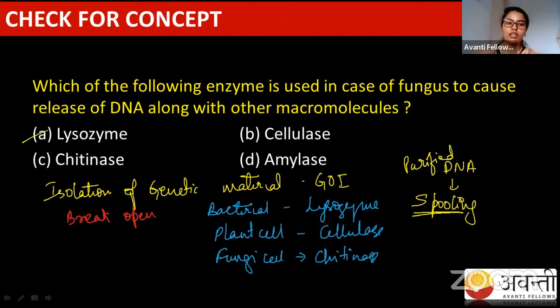Lysozyme is for the bacteria, that is wrong. Cellulase is for the plant cell, that is wrong because we are searching for the fungus. Chitinase is the enzyme which is used for the fungal cell. Amylase, if you are not familiar with it, is the salivary amylase. I hope you know it. It is released in the buccal cavity while the mastication process is ongoing. If you eat something, you have to chew it, and the saliva that comes while chewing contains the amylase enzyme. This is also not correct.